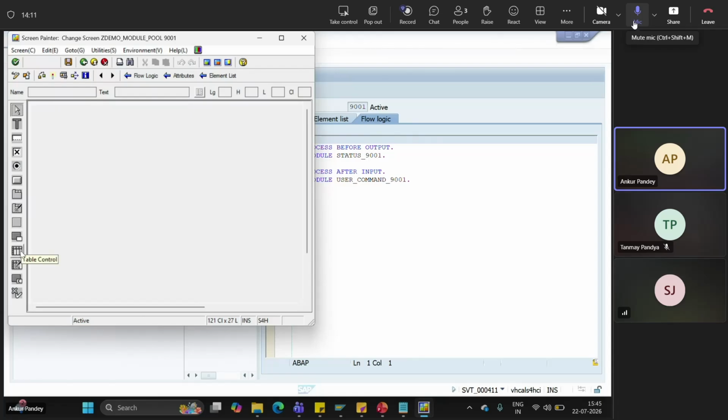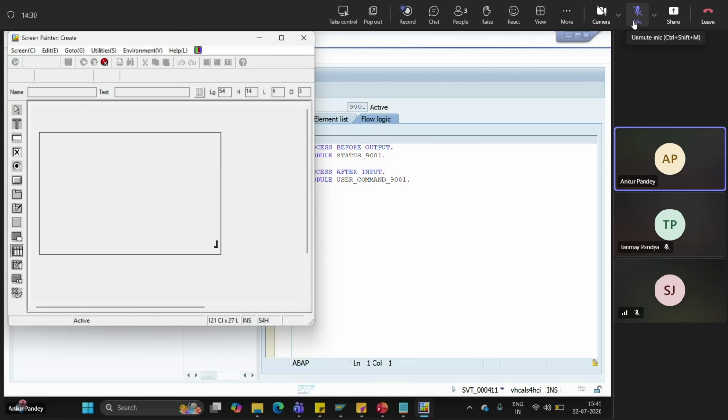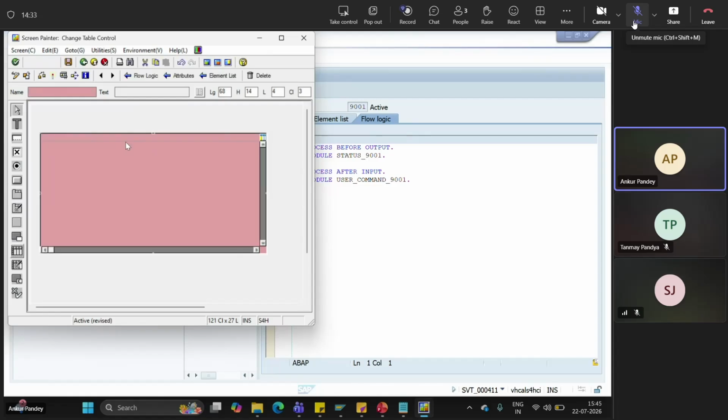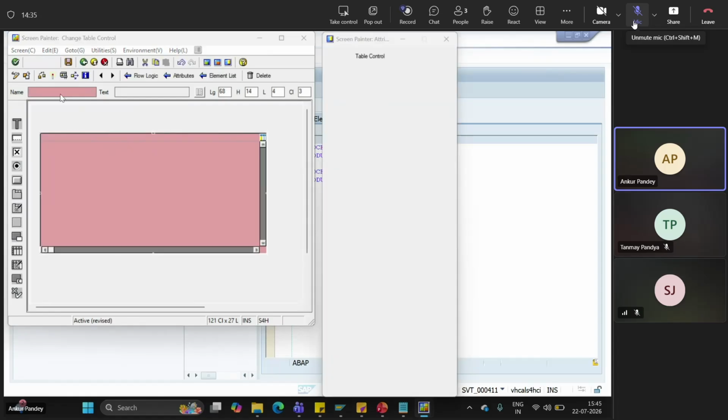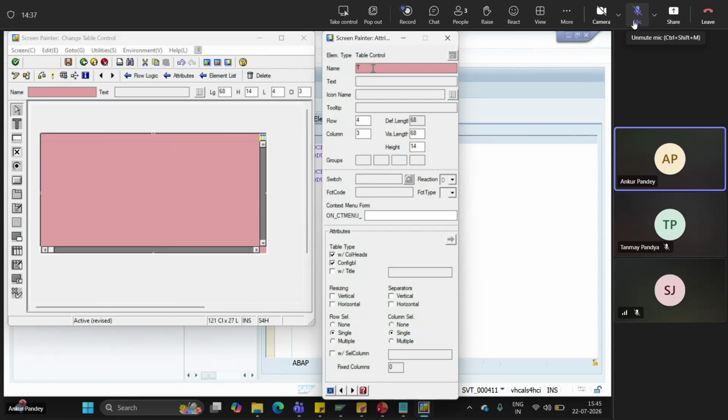Service key needs to be covered, table control will be wizard, custom control we will cover in the OOPS concept. And status icon, you can take one example. I'm not covering this. Table control. Let me use the table control. Here I will mention TBC.